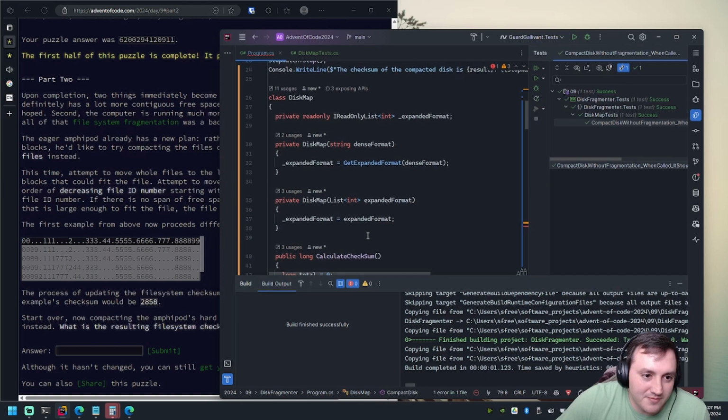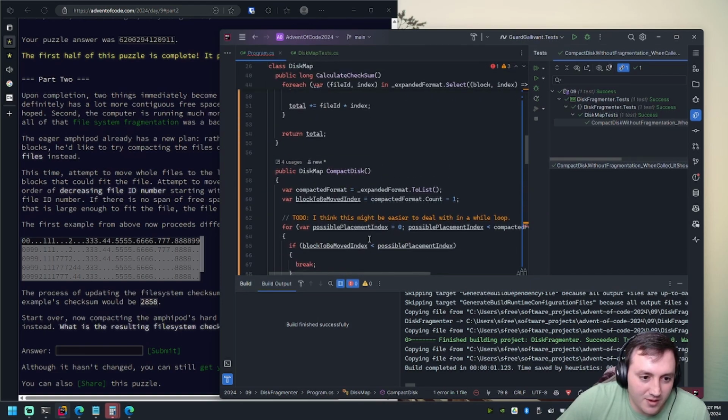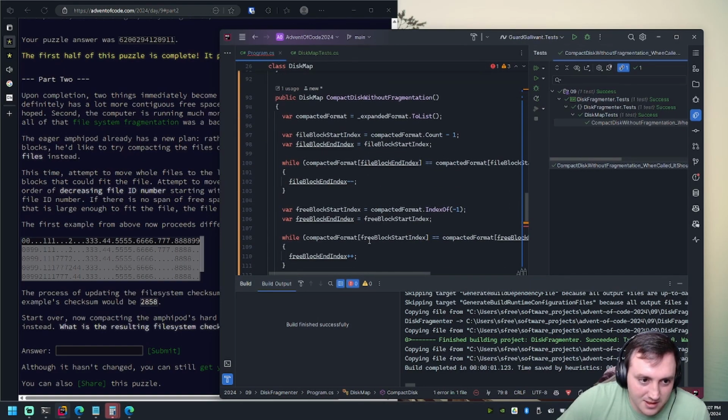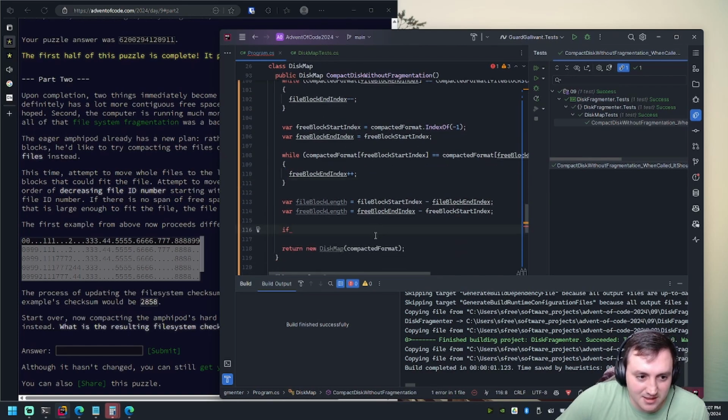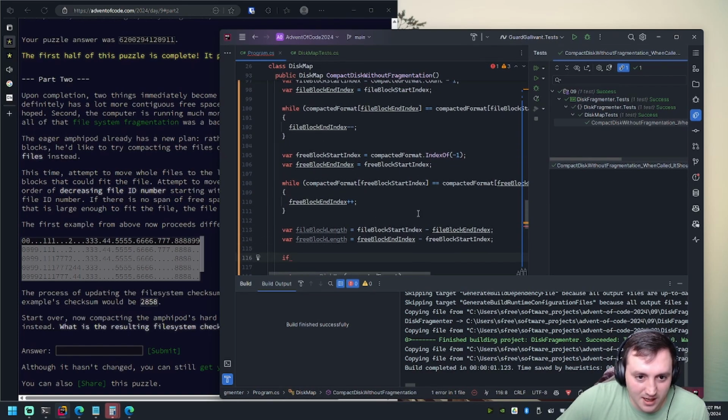There's probably a couple different ways to solve this. I don't care for the way I'm doing it because it feels like I'm keeping track of a lot of indexes, and that seems error prone.